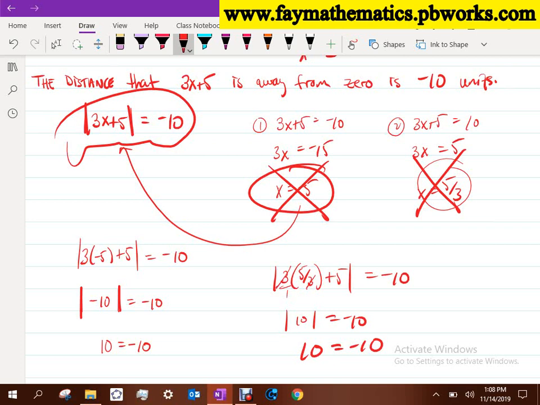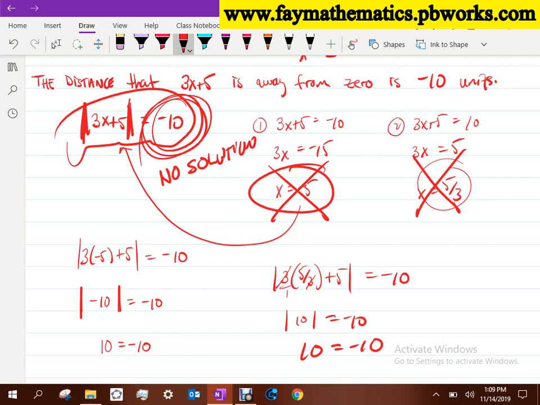Distance has to be positive. Every time that I measure something with a tape measure or a ruler or whatever I use, it's always a positive amount. So if I measure my desk from the left-hand side to the right-hand side of it, I'm going to get a number, right? If I measure from the right-hand side to the left-hand side, I should get the exact same number. So I don't get one of those to be positive, one of those to be negative. So when you have absolute value equal to a negative number, you say no solution. Does that make sense?